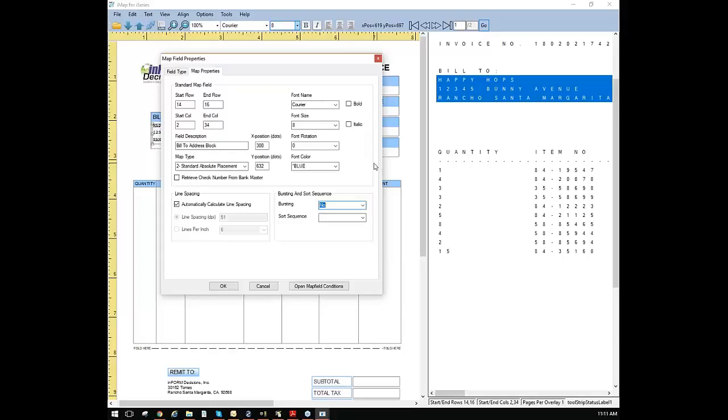So if this was an invoice number or a customer number, and you had 3 pages of a customer number in the spool file, it would group those together to process those as one. It just helps to bundle customers together or invoices together. So if you have a multi-page invoice, you can burst them all together.